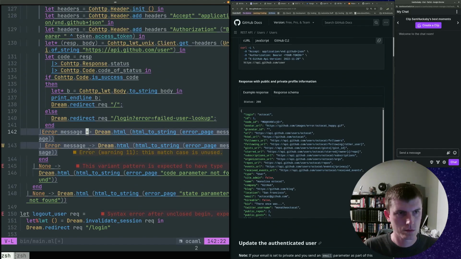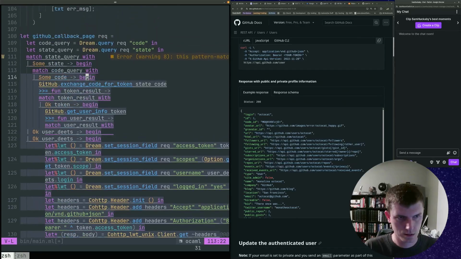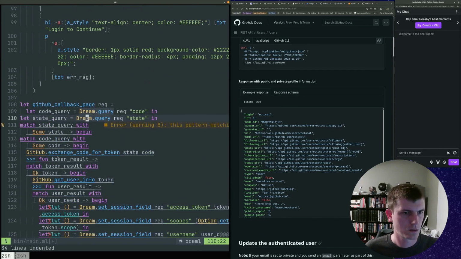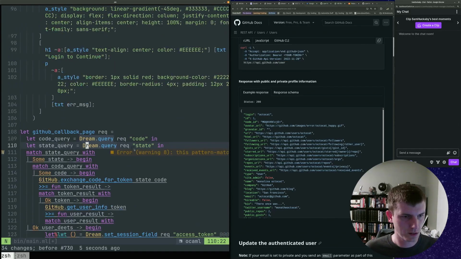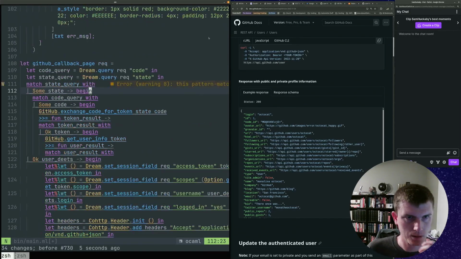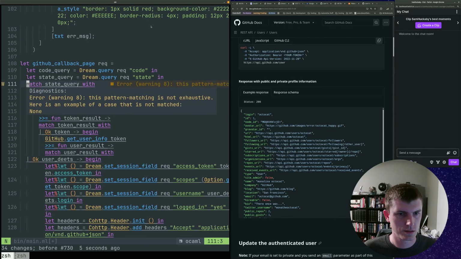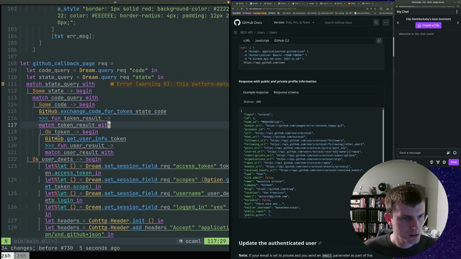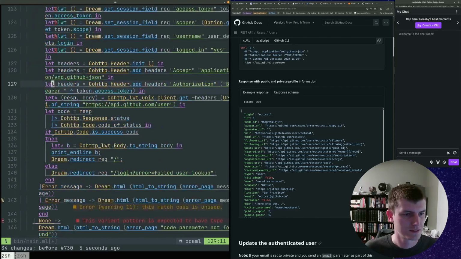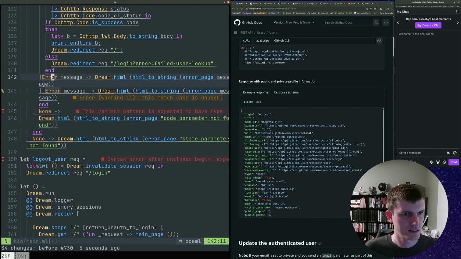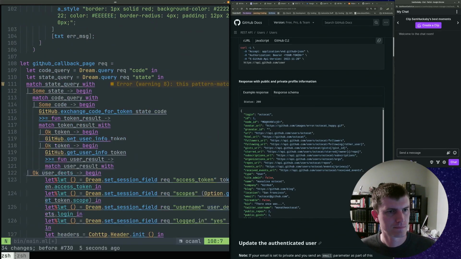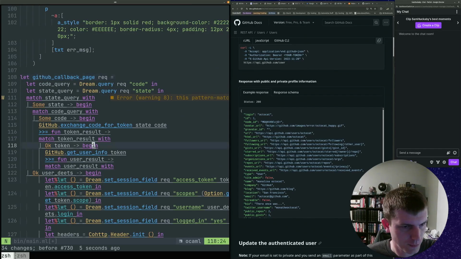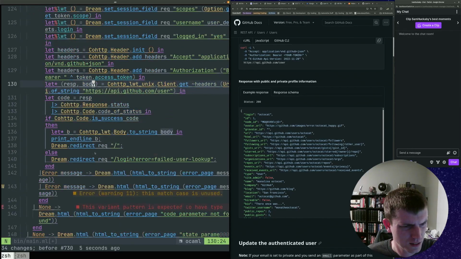Okay, now I want to format all this so it looks nice. I feel like that did not make it look nice. That instead made everything uglier. Alright, pattern match earned what? Not exhaustive. None? It should be okay, right? I'm missing something. I've got a begin. Do I have an end? I don't have an end.